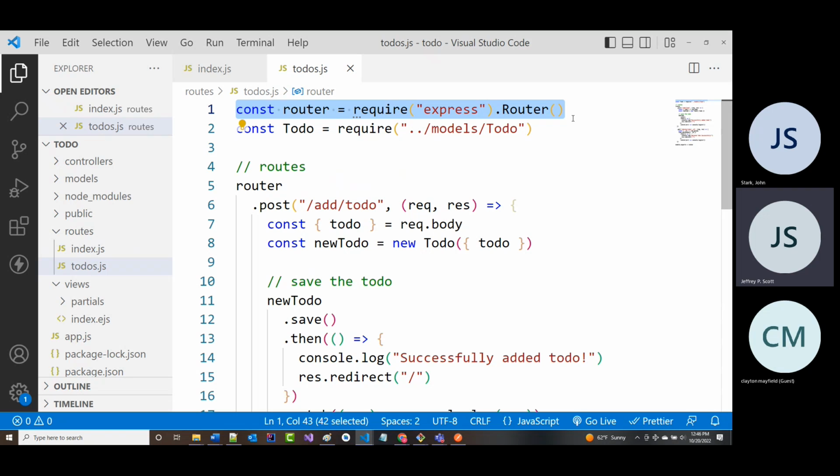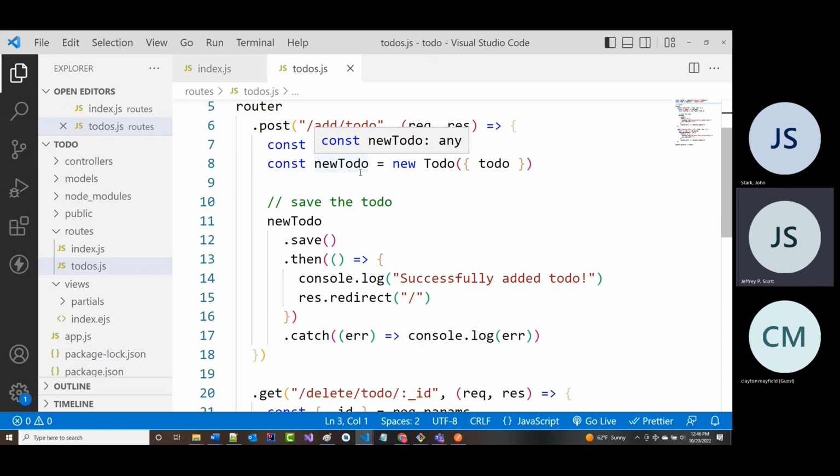This is, again, very similar to what we've been saying as const app = express. All right. And this one right here, we are saying, hey, whenever we say todo dot something, whatever that is, we want you to go into the model and then operate on the schema. All right. So we've got two routes in here.